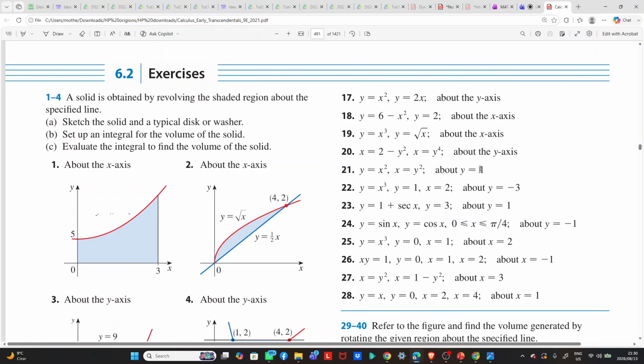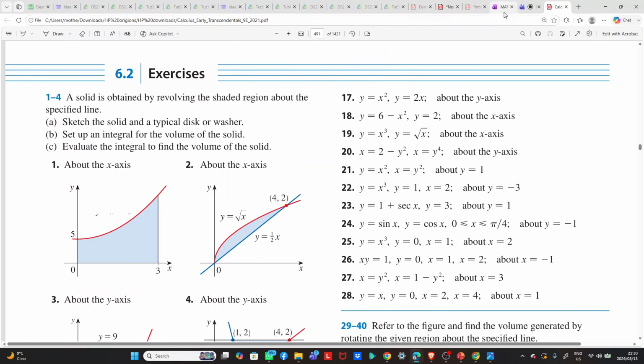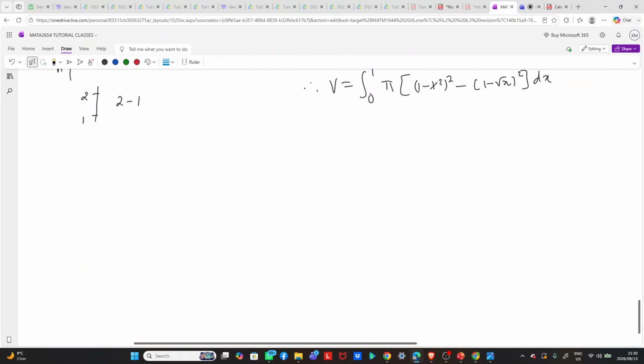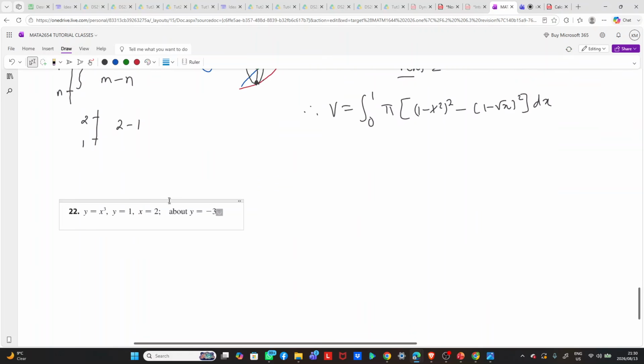Because you see here, the line we have is y equals to 1. It was on the positive y-axis. This one is going to be on the negative side. So maybe let's look at something like that so you can know what to do there. The analysis is more or less the same thing, but I think it's good that we go through the idea together.